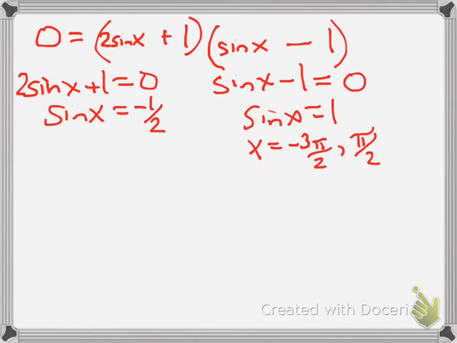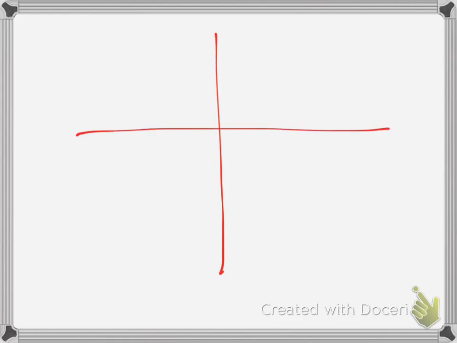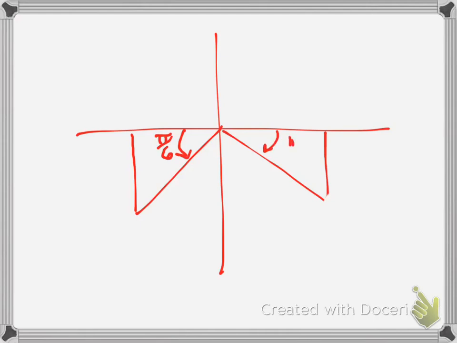For sine of x equal to negative 1/2, let me go ahead and clear this slide here, and then we have to figure out when sine is negative. We should know that sine is negative in the third and fourth quadrants. Well, that's not my best picture here. And then hopefully from your special right triangles, you know that the reference angle here is going to be pi over 6, because the sine of pi over 6 gives us 1/2. And then we just adjust the angle so that we get to the proper quadrant. So again, each reference angle here is pi over 6.